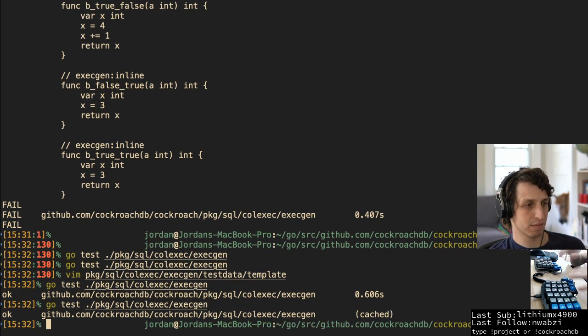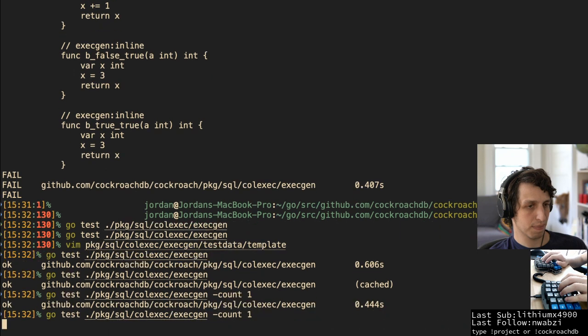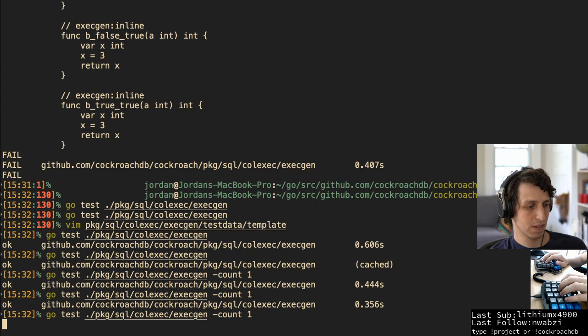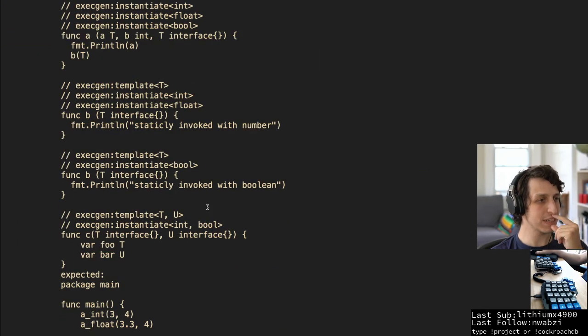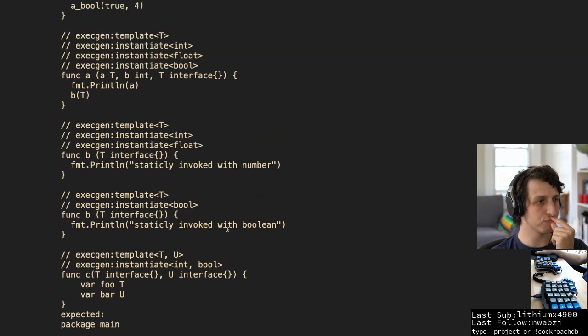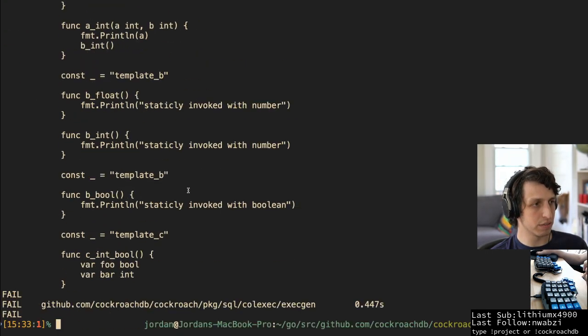Is it flaky? Is it non-deterministic? Is that what's going on? Now it just works every time. Okay, I don't know. Oh, there we go. Okay, so is it like something's out of order or something? Why would it be different? I kind of need to have it diff the output, you know? Maybe I'll just quickly have that differ do something. Maybe that would be the way to do it.